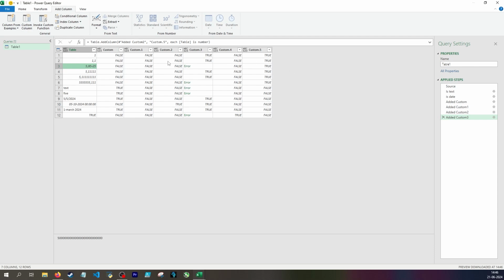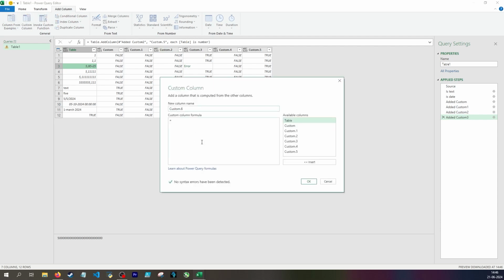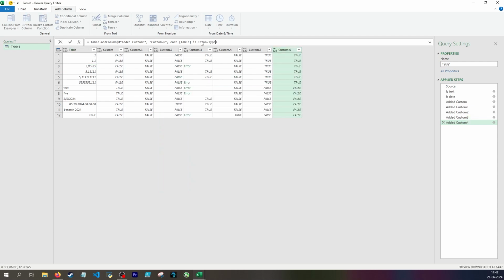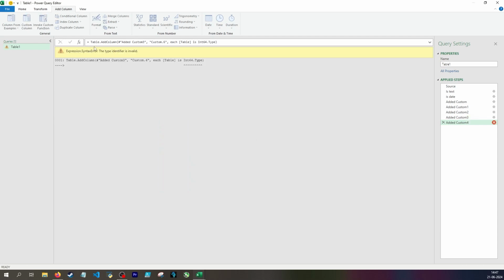And then I wanted to show that you can't use this syntax if you want to check if it's a whole number, because that whole number is sort of the undergroup, which means that this syntax isn't allowed. Yeah, it won't even let me press. But if I just copy this and then manually change the code up here, this isn't allowed because it doesn't know what I'm trying to do. It would be a longer explanation, but essentially this type int64 doesn't exist. It's sort of an overlay onto the number category.